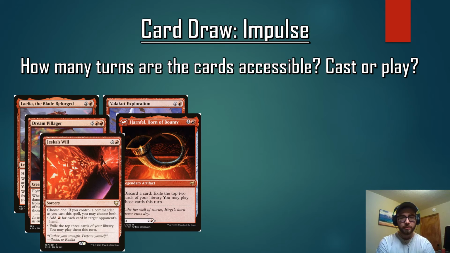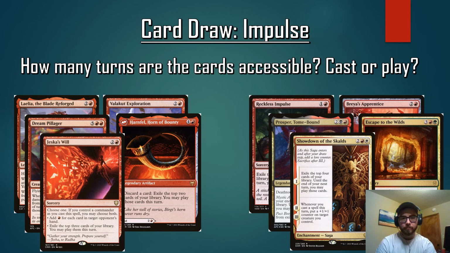So here's some options of different cards that are this turn. You'll notice most of them are going to be something that you get for free if it's a consistent one. So like a great example, the Lelia, just whenever it attacks, it does it, so it doesn't cost mana each time to do it. And so you can kind of continuously go through it. So that kind of goes into the overlap, right, that we were talking about between impulse draw and recurring draw. Same thing with Hamfell, Horn of Bounty. There isn't a lot of stuff like that in red. Go over to the other side.